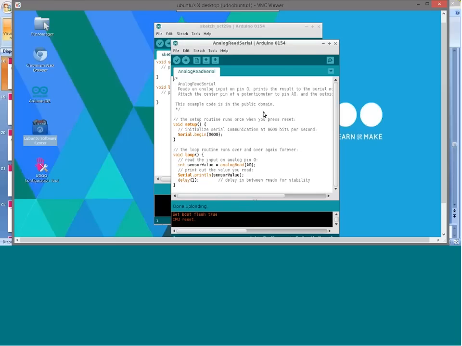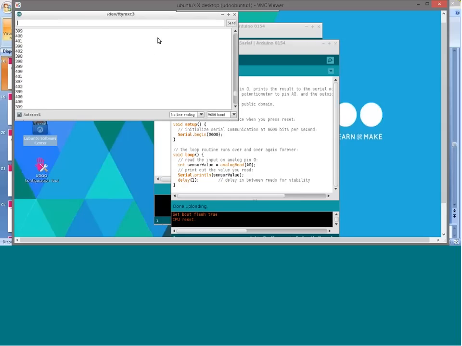Okay, so now I got my sketch compiled and uploaded, and I should see the values on the serial monitor, and it actually works.